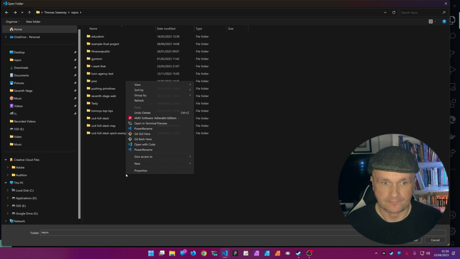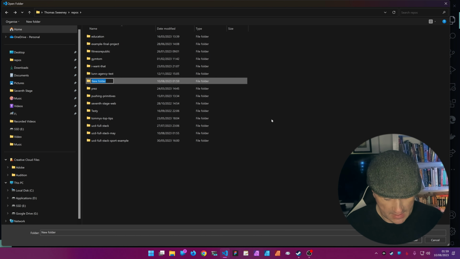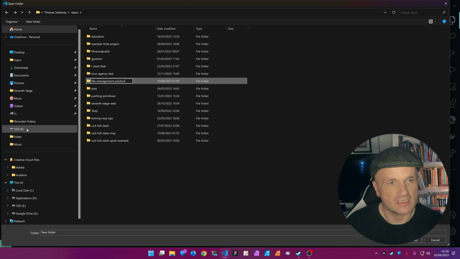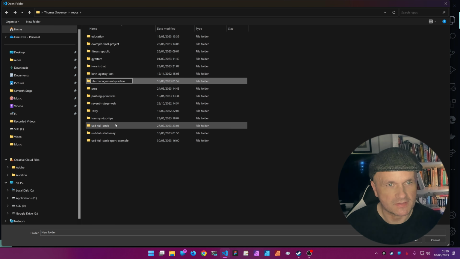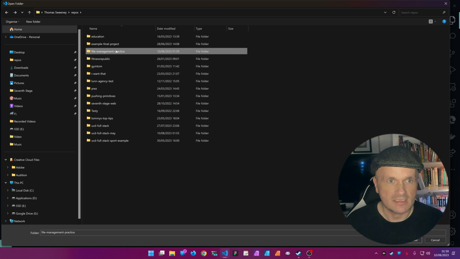Simple as that. So let's create a new folder, and I'll just call this file-management-practice. Right away you'll see there's no spaces between the words. I'm using a dash, a minus sign. Excellent, we've got that selected, and we can just hit Select Folder down here on the left.